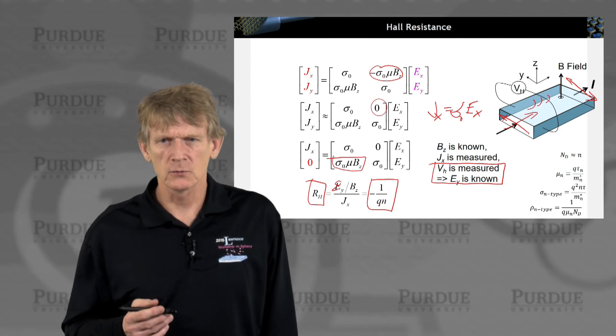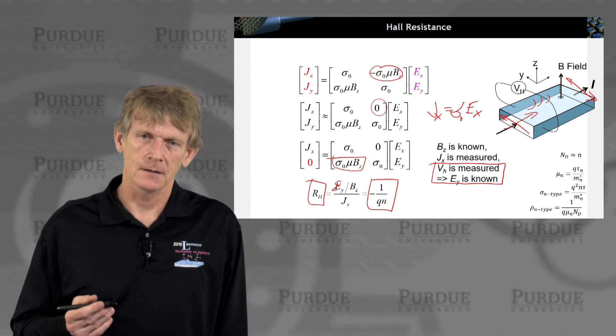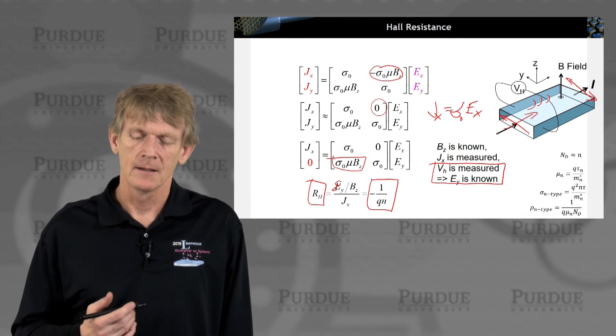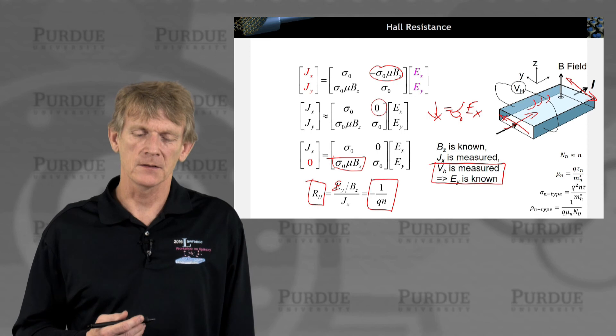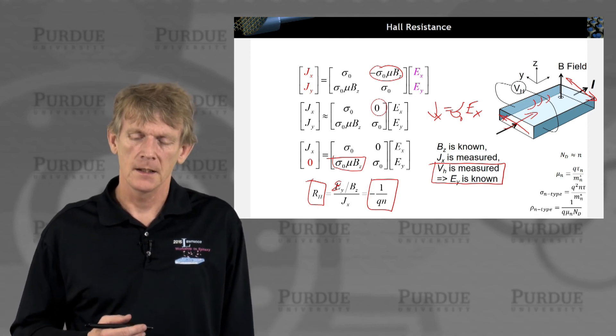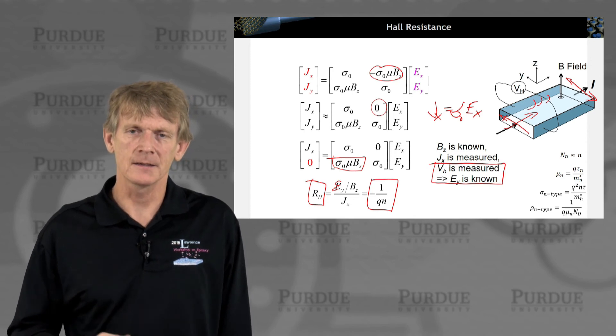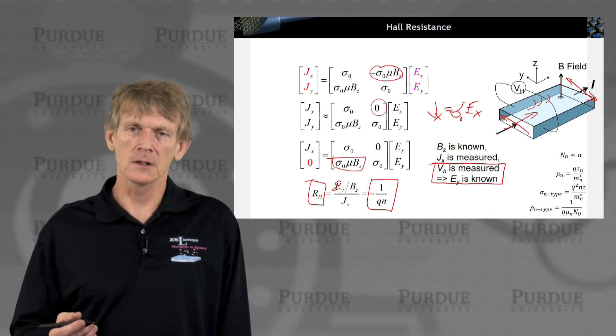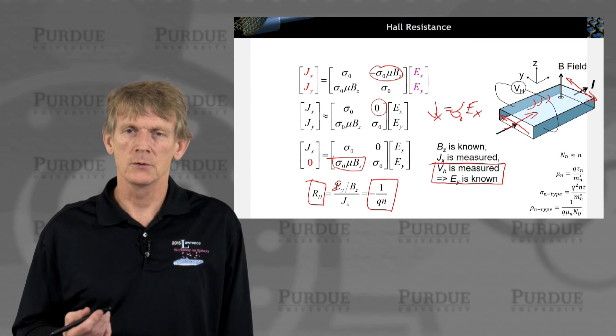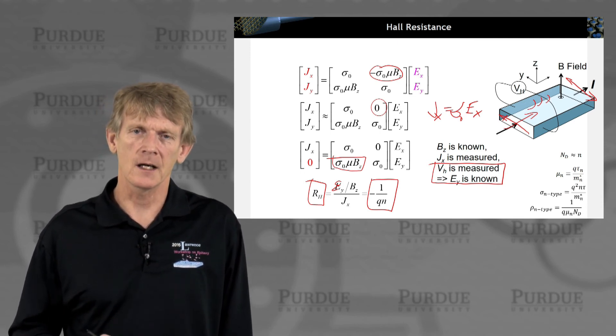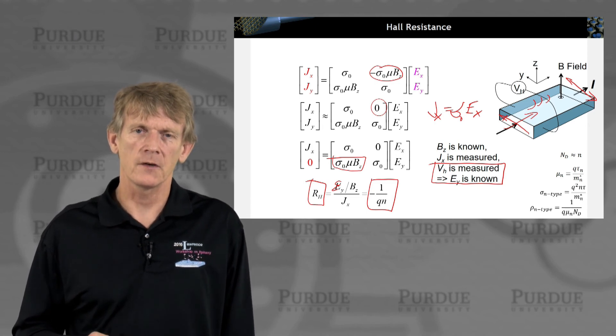This is a really fantastic way of getting to the free number of electrons that are flowing through the system by doing a perturbative measurement that doesn't disturb the system very strongly. It does depend on strong scattering inside of the device, this whole derivation. If you have very clean material, you look at quantum materials, you would use different approximations, you pursue different physics. But here in a strongly scattered environment, this is a very fine derivation, and it works experimentally really well.